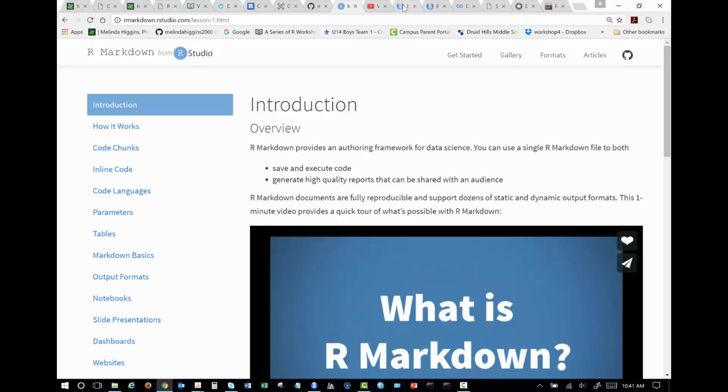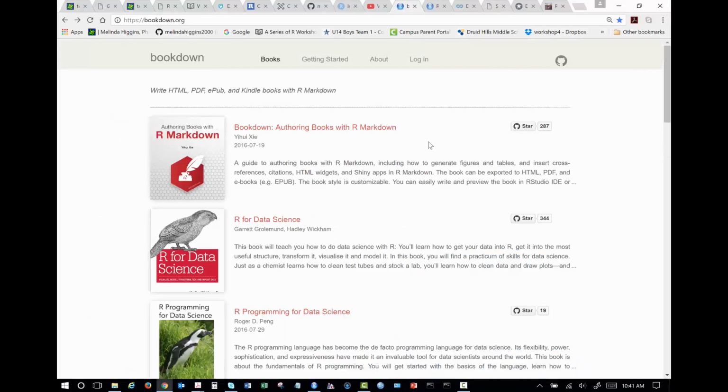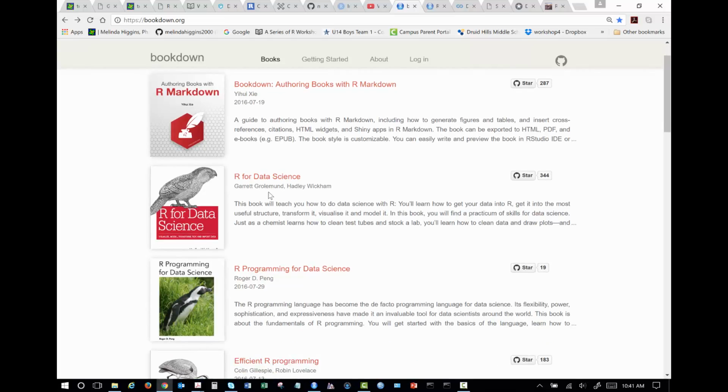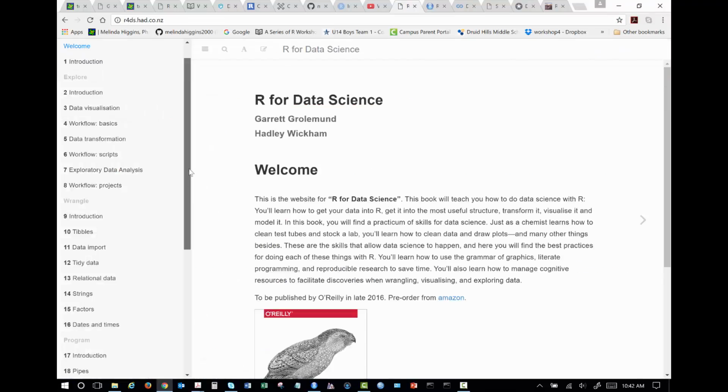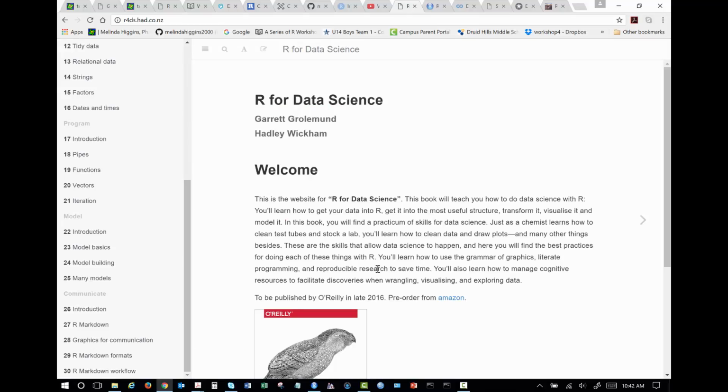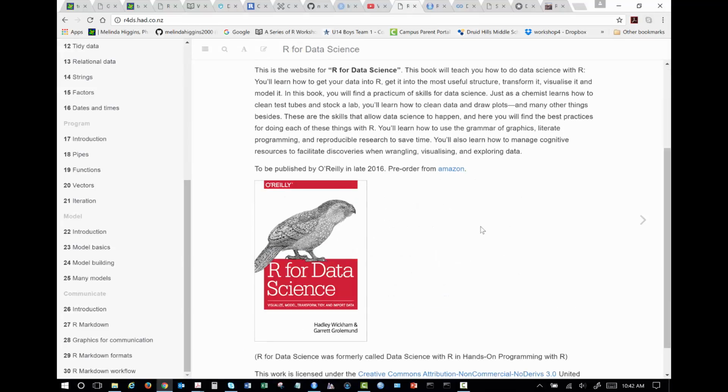So there's a few other little odds and ends. I mentioned Bookdown. If you're interested in that, you just go to bookdown.org, and there are some really good books. There's a book here, and it's not official. I think you can pre-order it. It'll eventually be out in print through Amazon, I think, in November. Hadley Wickham is basically the chief scientist at RStudio, and he's written this book with Garrett Grolemund. I think it's now 400 pages. It's a fantastic book, but they've got the whole thing here online. And like I said, you can pre-order it. I think it's coming out in November in printed format.